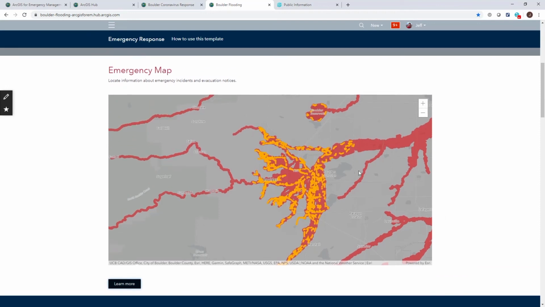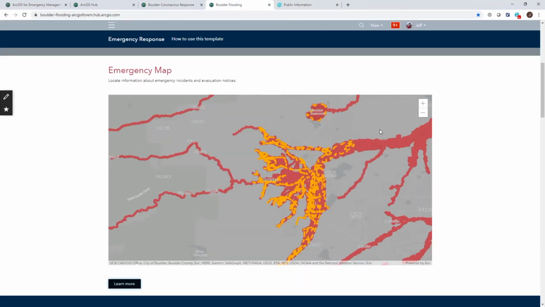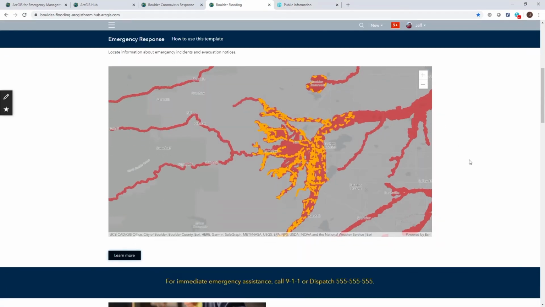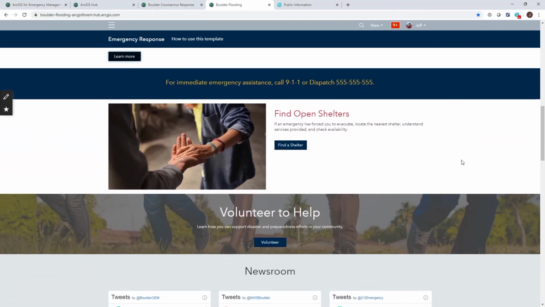We can see here, emergency map. Traditionally, this may just be, and certainly we can link out to it here through this Learn More button, but many organizations have a public information map set up today. That's one of the existing solution templates. It's paired inside this hub initiative template, but really the idea here is this gives it more context. We can wrap additional information around this particular app given this particular event, and then link to other sources of information as well.